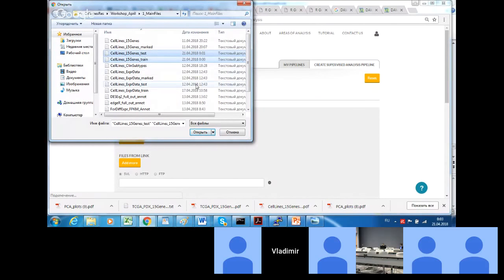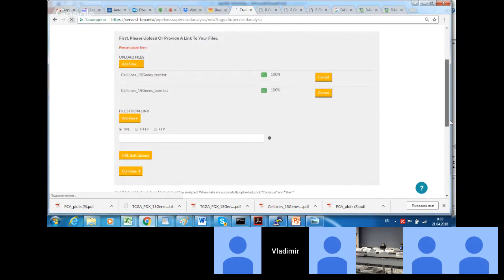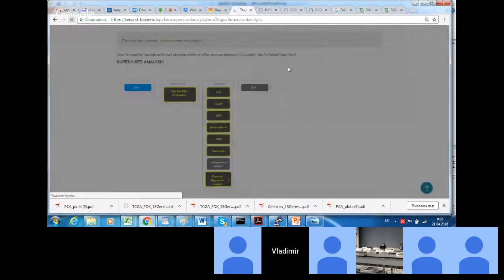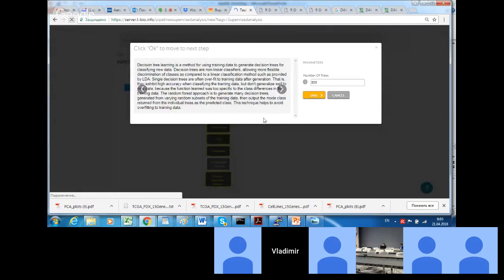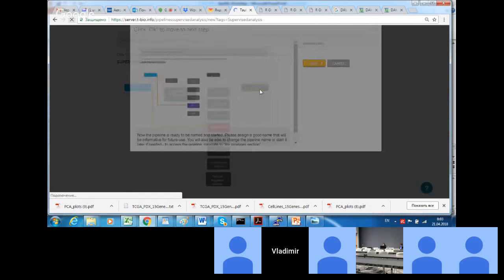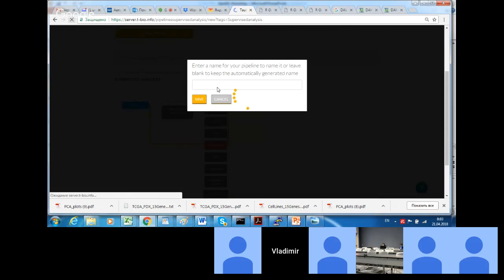For deep analysis, for deep understanding of these mathematical models, essentially more time is required for the discussion. But again, we upload these files, we tell the system to construct a classifier using the random forest method, and this classifier will then be automatically applied to our new samples.